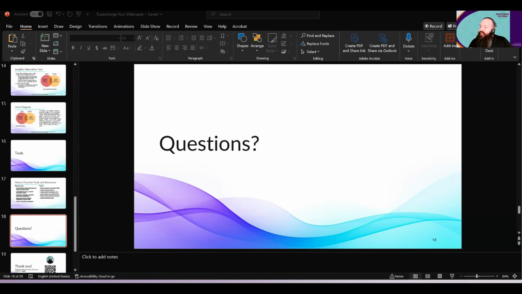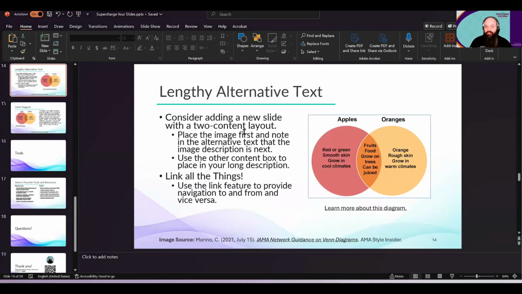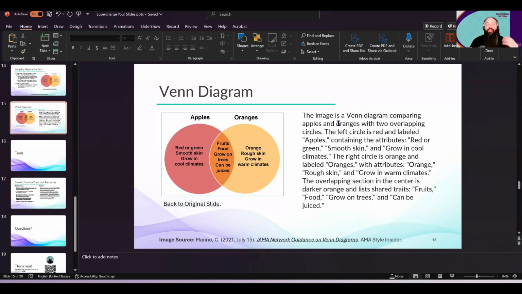So if you have a complex document like the inside of a cell or a diagram, how can you describe it with short, concise alt text? That would be our lengthy alternative text example. So you can describe the cell and it contains these things maybe in text. You have the diagram of it, but then using another slide, you can then get into the nitty-gritty of the other detailed aspects of that particular diagram. I hope that answers that.